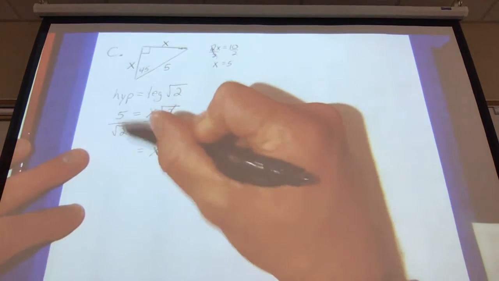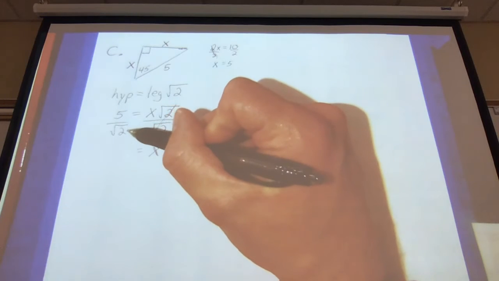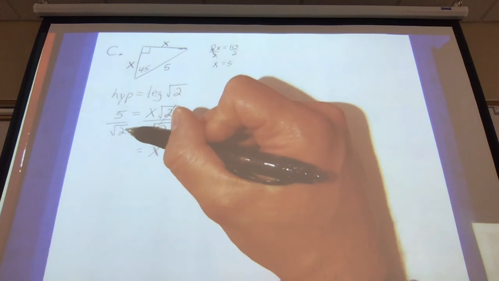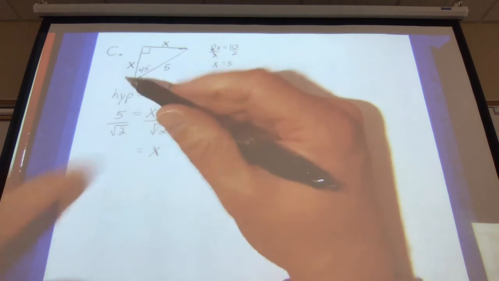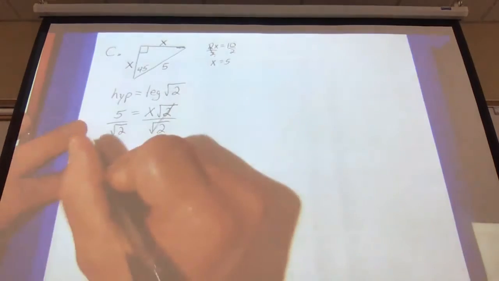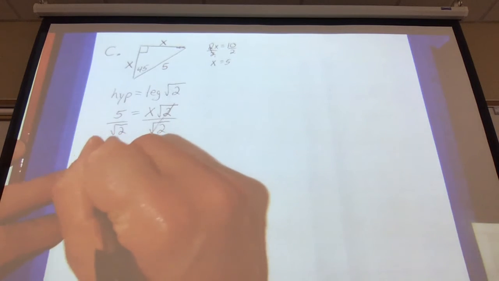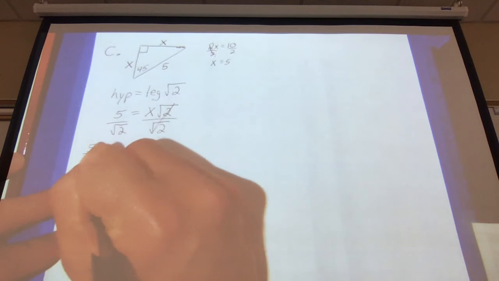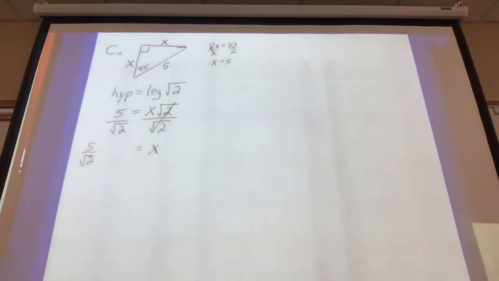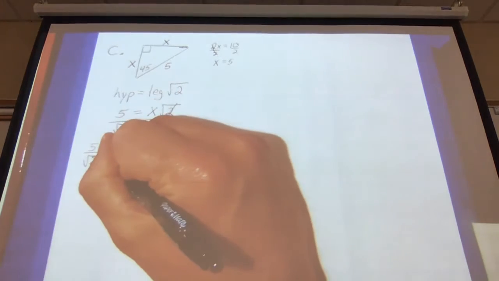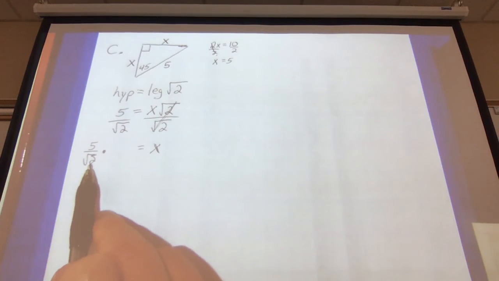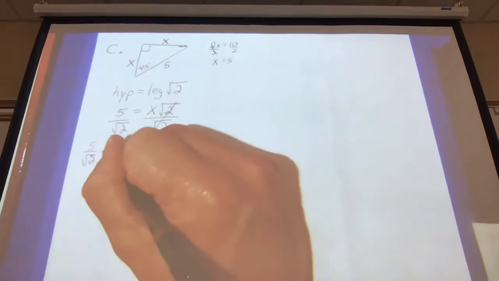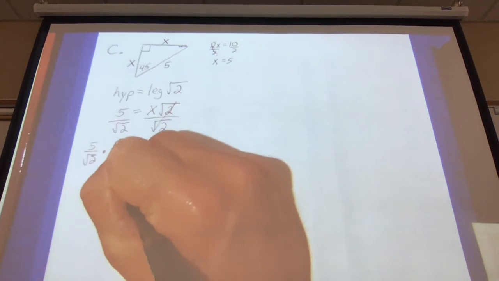And then if you look at the left-hand side, we have a square root in our denominator. Can we leave a square root in the denominator? Nope, can't do that. All right, so what we're going to do is what we call rationalize the denominator. This goes back to Monday. When you have that square root of 2 in the denominator, we're going to multiply by a fraction equivalent to 1 that contains the square root of 2. That fraction would be the square root of 2 over the square root of 2.